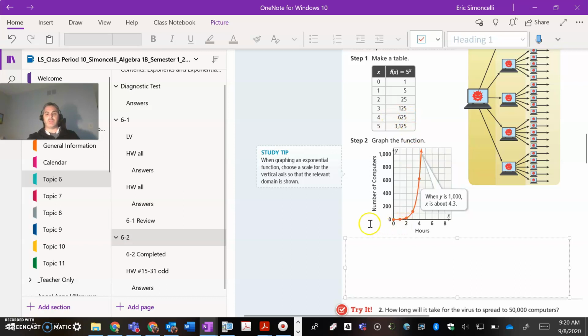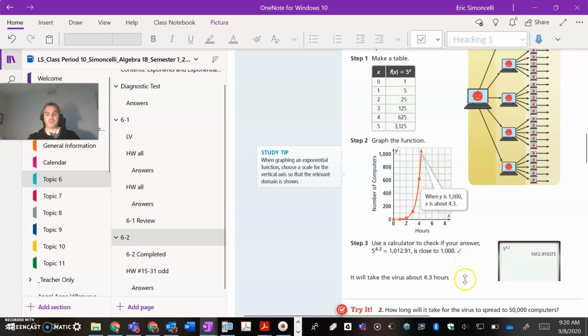I do also want to comment that you don't see the horizontal line at y equals 0, the asymptote, in other words, of the function. But as I said earlier, every exponential function will have some asymptote. In this case, there's an asymptote at y equals 0. Not that you could have negative hours, but if you did have negative 1 as your x value, this function approaches 0 but never technically gets there.